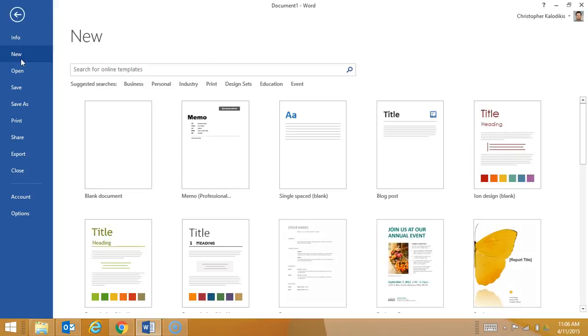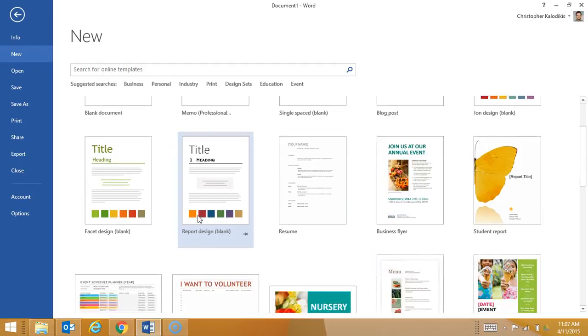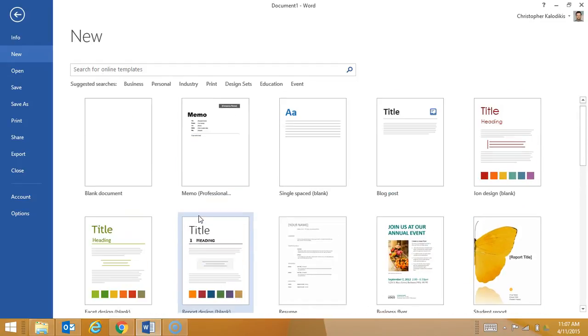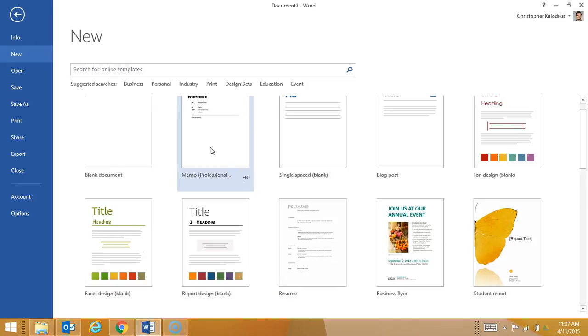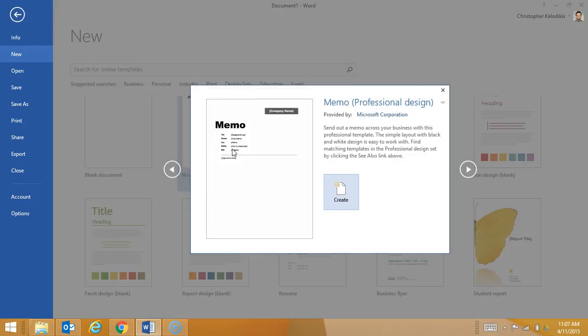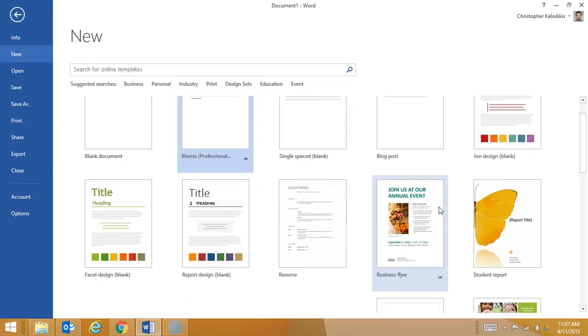Now, when you open up Word for the first time, it does have a few available, but this is the way to access your templates once within the Microsoft Word program. As I go down this list, I can see we've got memos, blog posts, and report formats. If I want to take a closer look at these templates, all I need to do is click on them, and then I can download them from Microsoft Office Online. So let's see what's available.